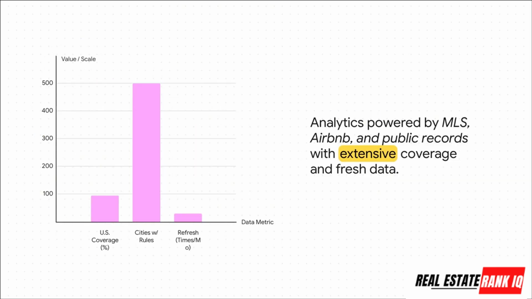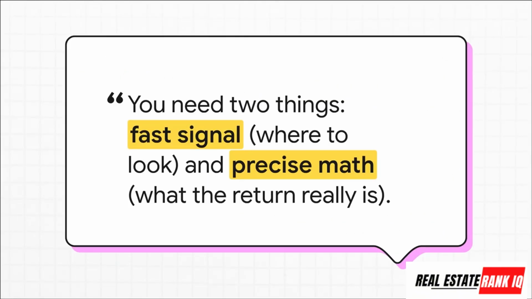And these analytics aren't just pulled out of thin air. They're powered by some serious data. We're talking 95% coverage of the entire US market, short-term rental rules for over 500 cities, and MLS data that gets refreshed every single day. That's where the confidence comes from. You know, at the end of the day, it really just comes down to this. To find a great deal, you need two things: a fast signal telling you where to even start looking, and the precise math to tell you what the return is actually going to be. This platform gives you both.